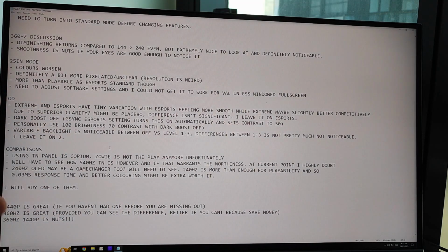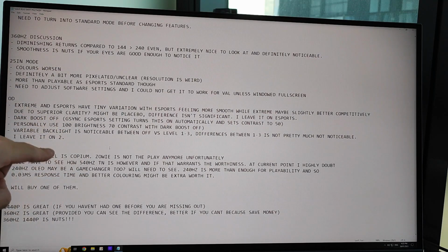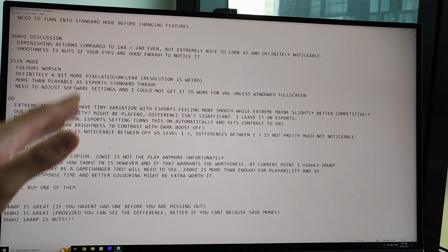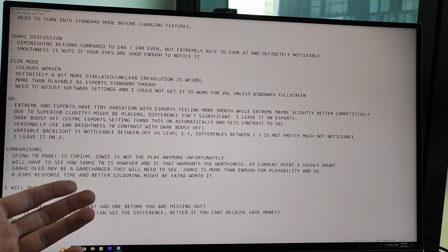Switch to IPS. Don't buy TN panel. This thing destroys the Zowie, even for competitive esports players. And if you are saying, oh, I'm an aspiring pro, I'm going to buy the XL2566K instead of this, you are copium. Now, obviously, that is cheaper. So with that being said, not everyone can afford this. Maybe they can afford that one, they can't afford this. But if you can afford that one and can't afford this, just buy either IPS 360Hz monitors, because that MS difference is really not worth it.